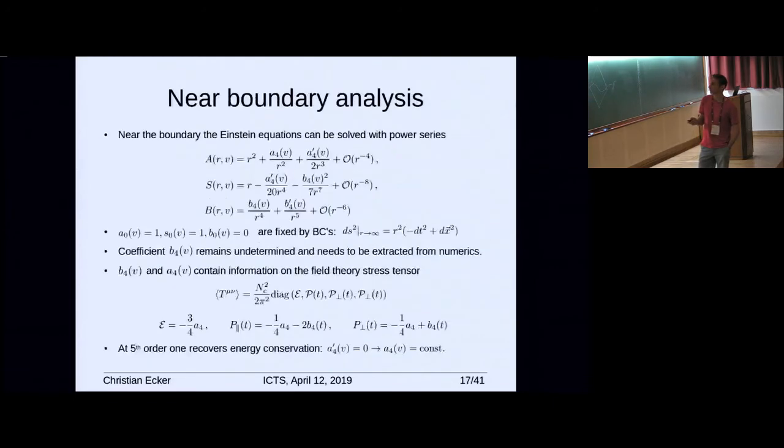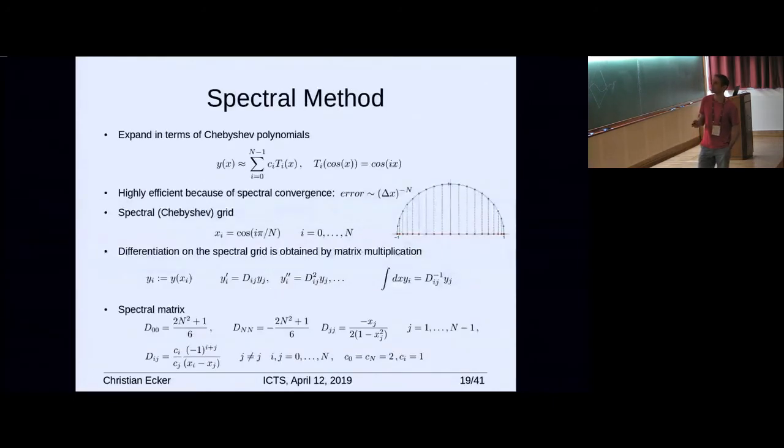So the numerical problem we have is how to solve these boundary value problems, and a very efficient method to solve these boundary value problems is spectral methods. Here you expand the functions you're looking for, for instance, in Chebyshev polynomials. I have to say, by assuming a certain set of basis functions in which you expand, you already fix some kind of boundary conditions, usually called behavioral boundary conditions. If you expand in periodic functions, you already implement periodic boundary conditions. So these Chebyshev polynomials are for non-periodic boundary conditions.